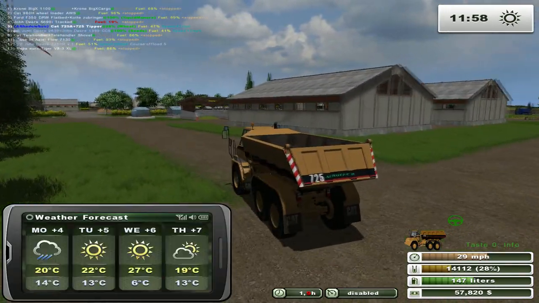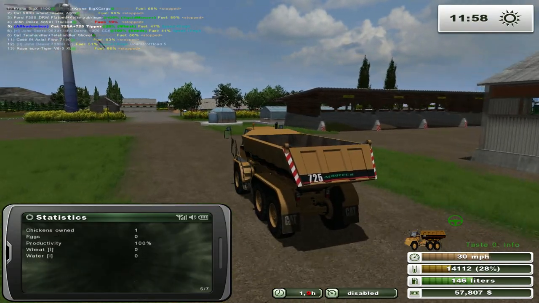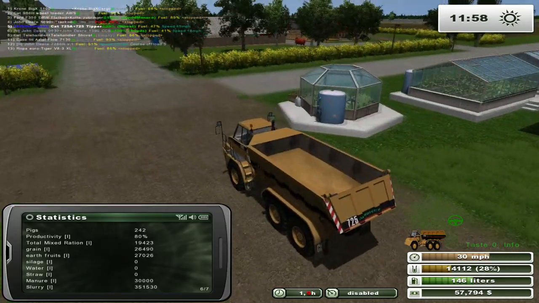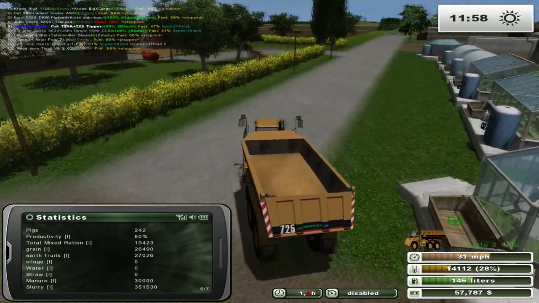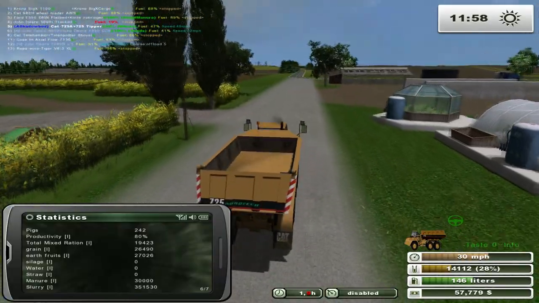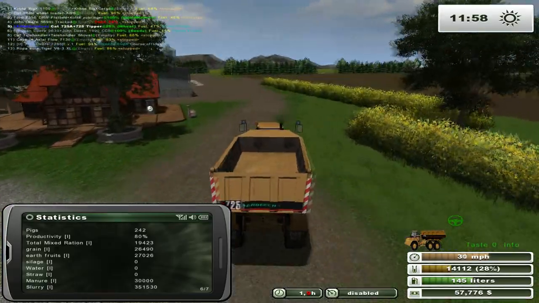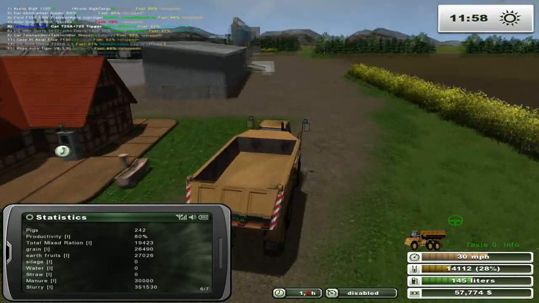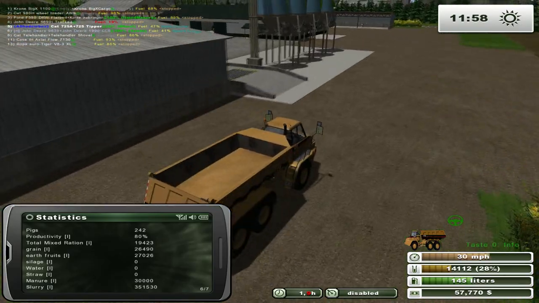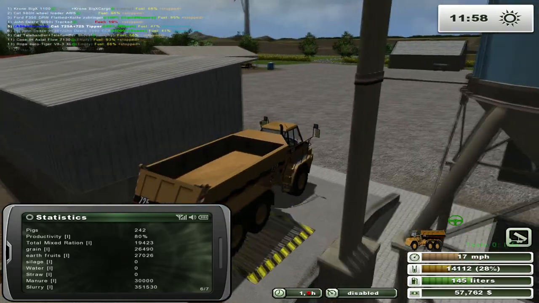Pigs probably need water too, don't they? Let's see. I mean, I know they need water, but are they actually out? Yeah, they're actually out of water. And silage. Well, I don't have any silage to give them right now. But I can get them some water. We've got... Nope, both of our cultivators have stopped, so we'll actually take care of those first.